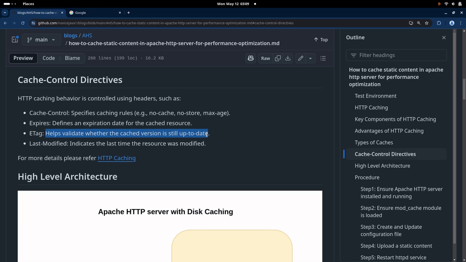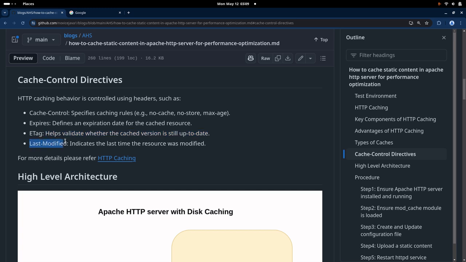So over time, if that page is going to change, let's say the page content has changed, or the protocol on which the page is served has been changed, so the ETag value is going to change, or the hash value is going to change accordingly, and based on that ETag value difference, the cache validation is going to happen. So that is what ETag is all about.